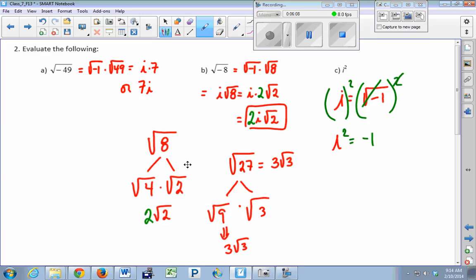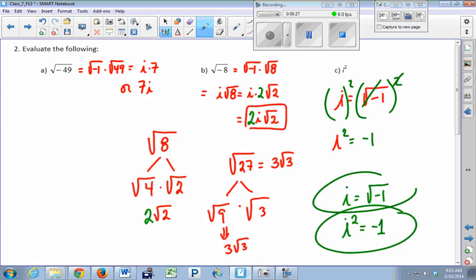So for our purposes, what we're going to use in terms of our operations with i, you need to know i is the square root of -1. And every time you see an i squared, you can replace it with the number -1. So these are the two most useful definitions that you need. You can do i cubed and i to the fourth and i to any power, but those are the two that we really need for today.